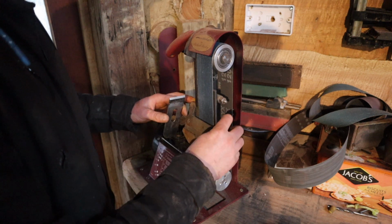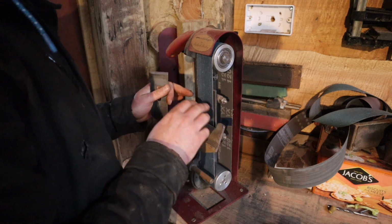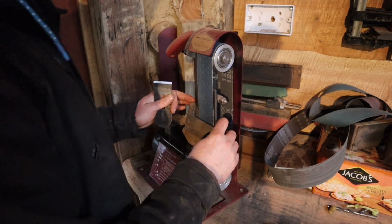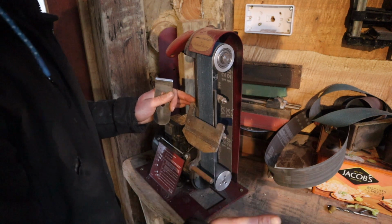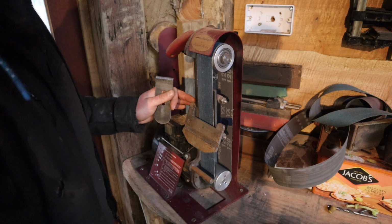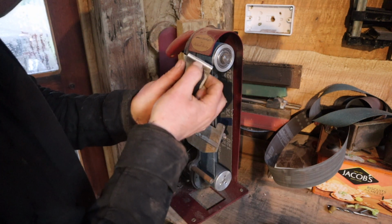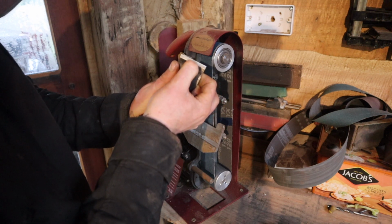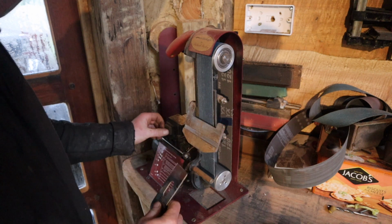And you lose that sharpness if you get it so unbelievably sharp, like 12,000 grit mirror finish sharp. On these hardwoods, it gets blunt so quickly, it's just not worth the time and effort to get it that sharp in the first place, I don't think anyway. But this plane iron here has had a micro bevel on it. The micro bevel's getting a bit big, so I'm going to take that off with a rough grit.